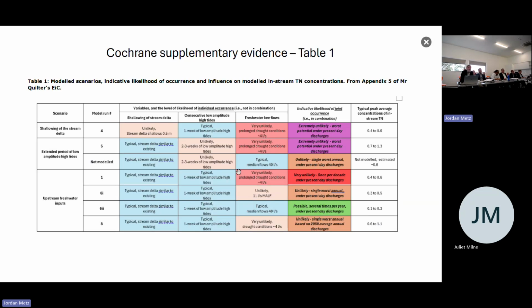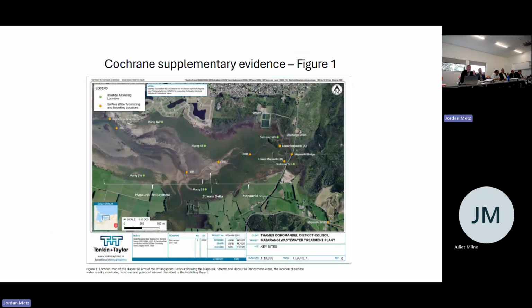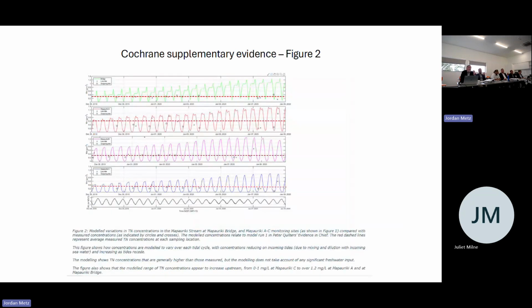Yeah, it's 2 minutes. Figure 1. Oh, sorry, it's just taking a wee bit of time. Takes time, yeah. Figure 2, sorry. Right. Again, my apologies, this is a wee bit difficult to see here.